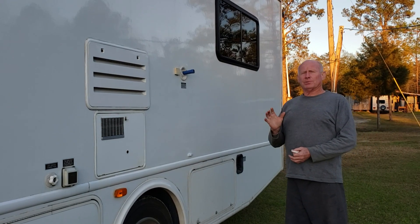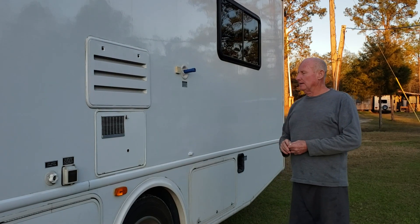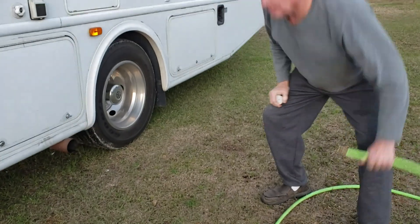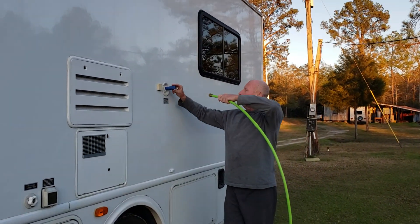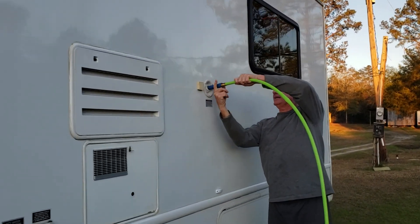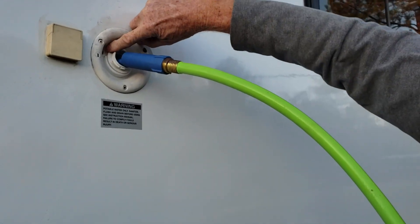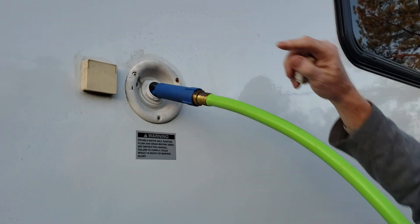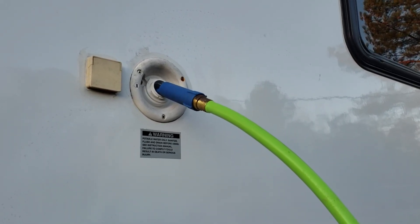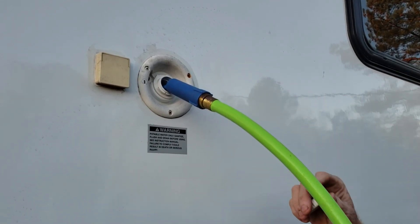At a truck stop you ask them for water, but you can't be sitting out there for two hours. So you hook up to their faucet and run the water hose down into the tank — all the water goes in and air can come back through the little air hole. You can fill up a 70-gallon tank in 10 or 15 minutes, whereas trying to fill it the regular way you'd be there two hours with the water gurgling back.